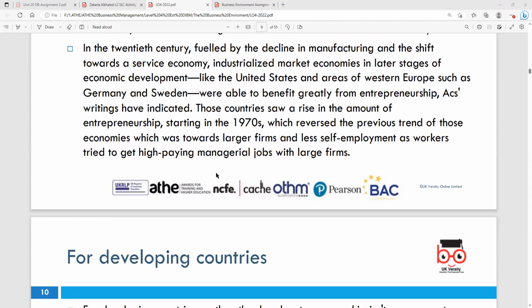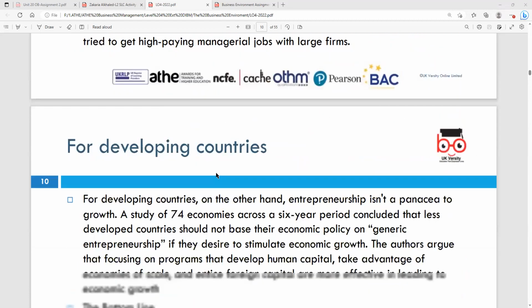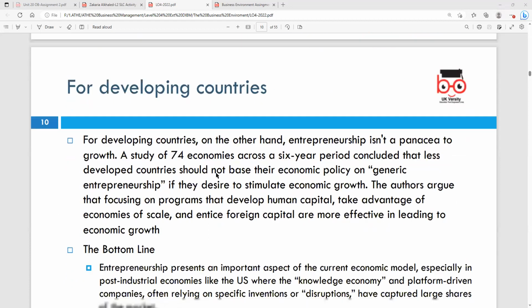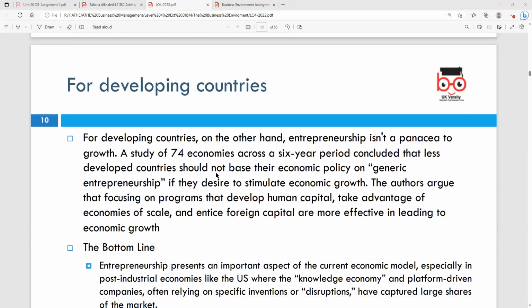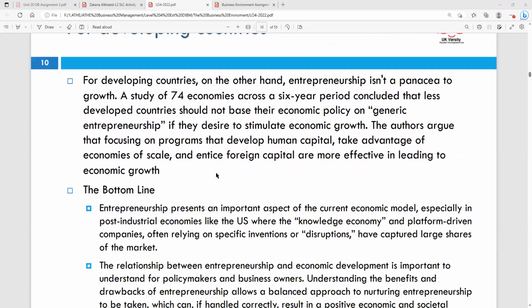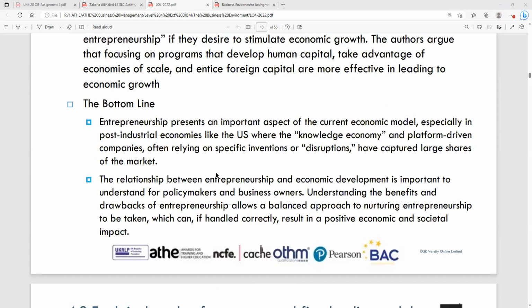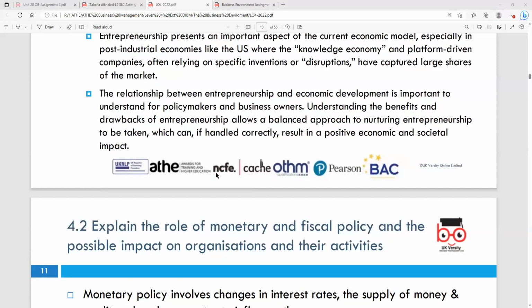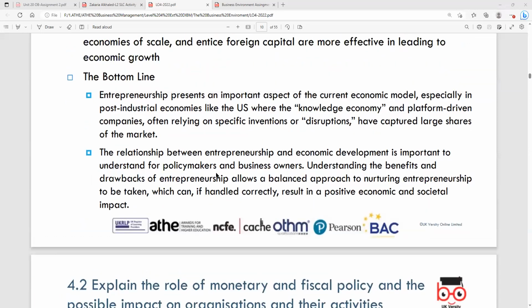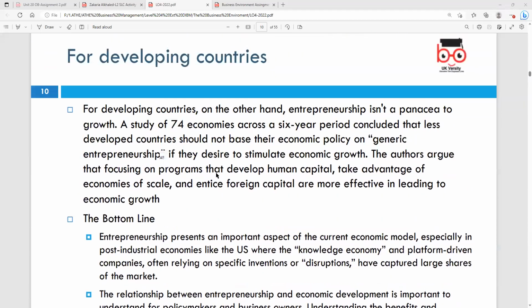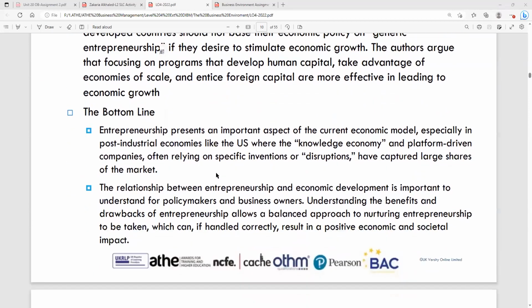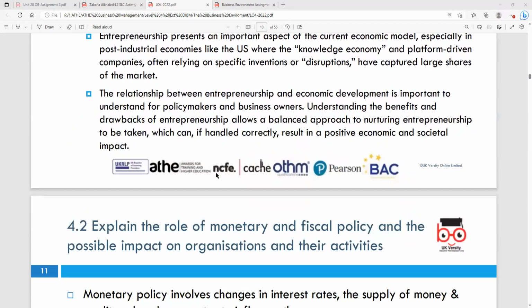So this is a very important concept. It started taking place in the early 70s as well. For developing countries, a lot of people are associated with it because the government provides a lot of knowledge, training, and capital. Similarly, in developing countries, the government is trying to help get this across because it's important for the national economy. So these are the main reasons about entrepreneurship.